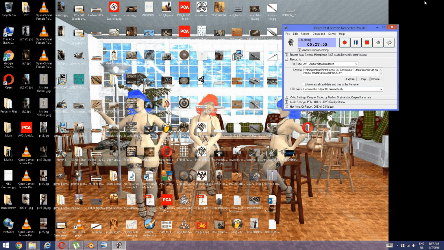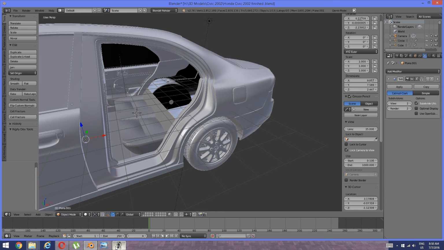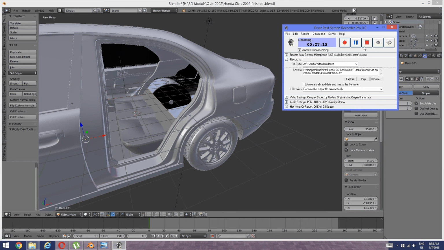Let me try to find it. So I'm actually going to pause that. That's it with this, I think. I'm actually going to stop this and I'm going to go on to part 30 of this tutorial right after I take a break. And we're going to work on the top piece of this car.